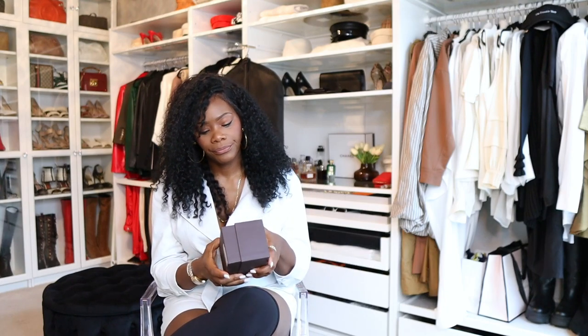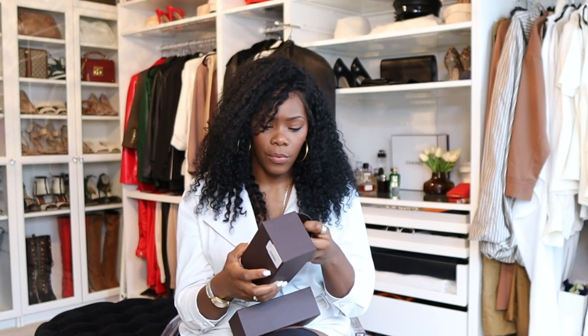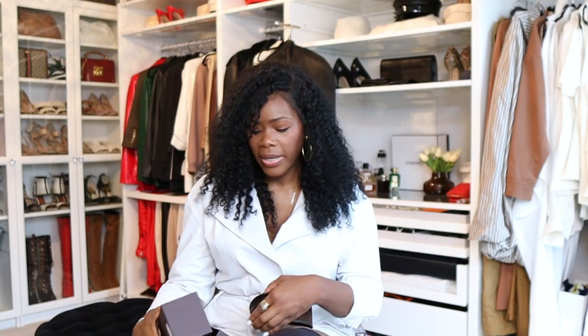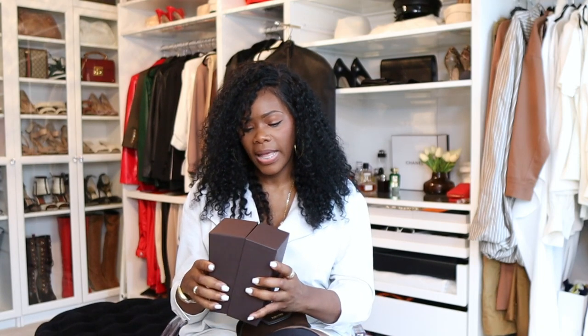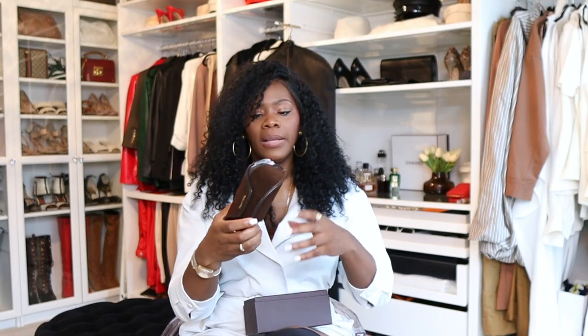All right, let's get into the next thing. So let's get into the glasses that I got. I got a pair of, I'm going to come in so you guys can see. I got a pair of glasses from Tom Ford. And I got these so they can go with my yellow Manolo Blahniks. And these are a pair of aviators. Now, they are considered men's glasses. They're considered men's glasses according to the website.